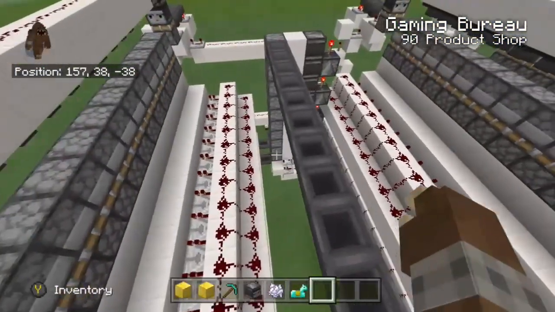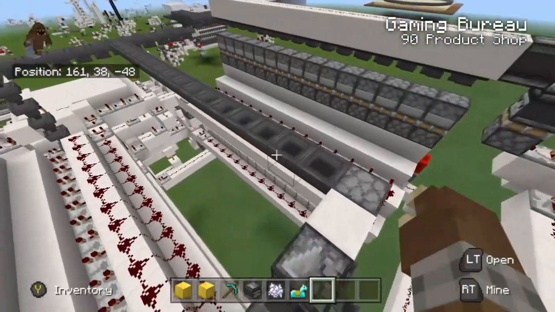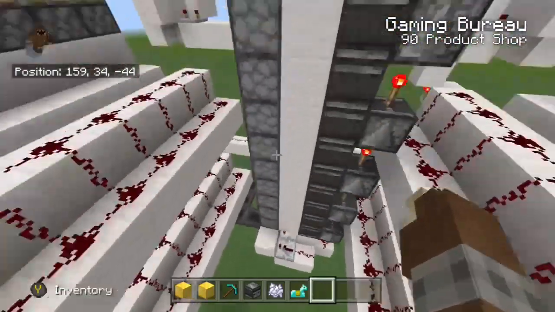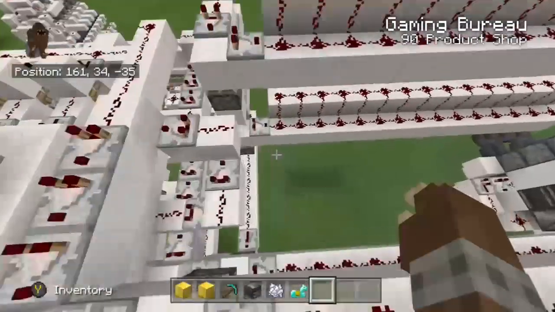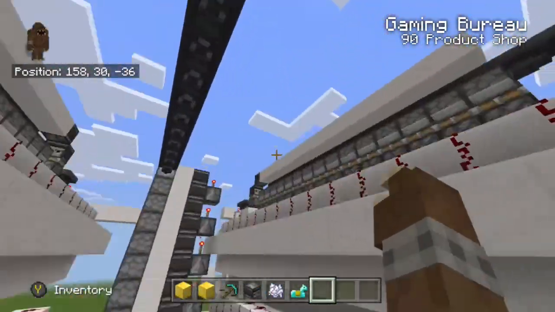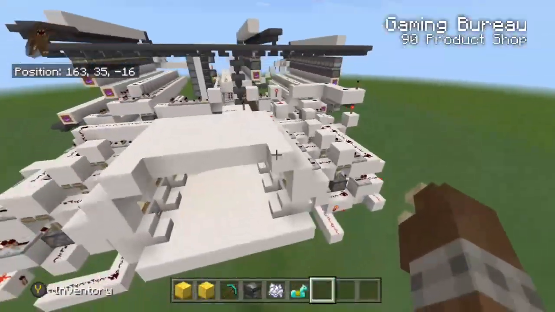There's a lot of negative space here, so we can shorten this hopper line a good bit by moving this dropper tower up a good bit. You can see we weren't very neat with our redstone. We didn't try to make it very compact.